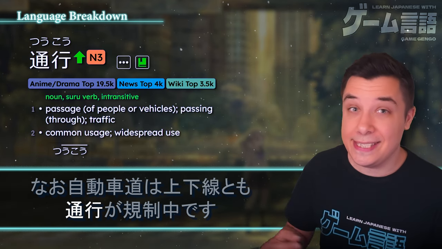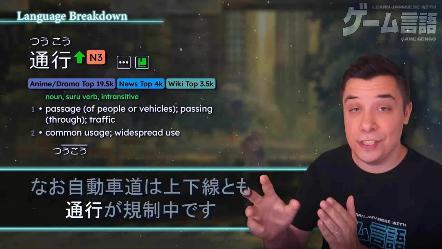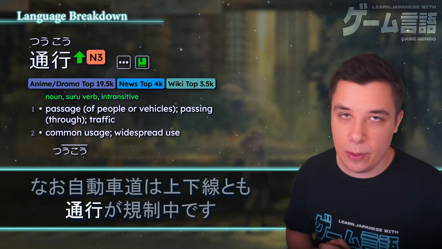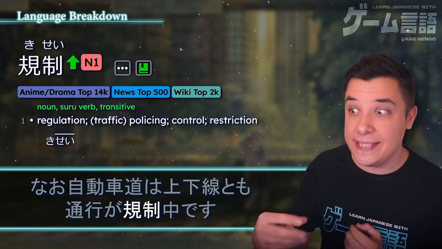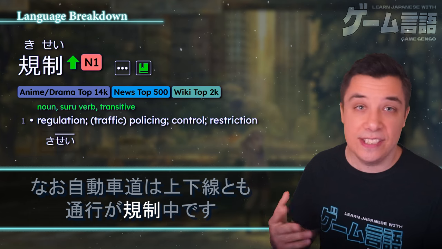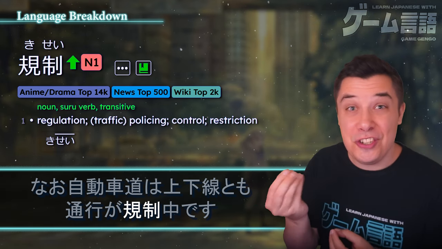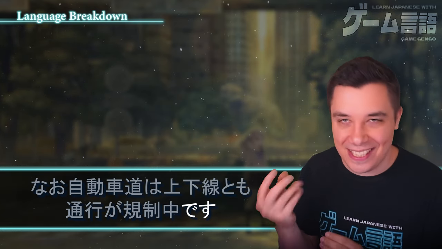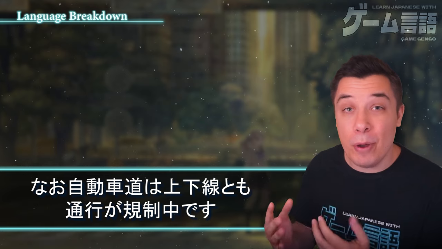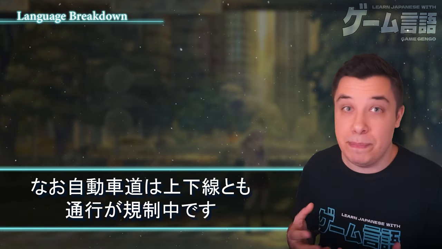Tsūkō ga kisei-chū desu. So tsūkō is the passage of something, like here the passage of traffic. A super common piece of language that you'll see used on highways and stuff. But here, tsūkō ga kisei-chū. So kisei here is an N1 piece of language for regulation. It's being controlled or restricted. And then chū we see used again, meaning that it's currently in progress. Desu again being polite. So he's saying that on both the upper and the lower expressways, traffic is being restricted.